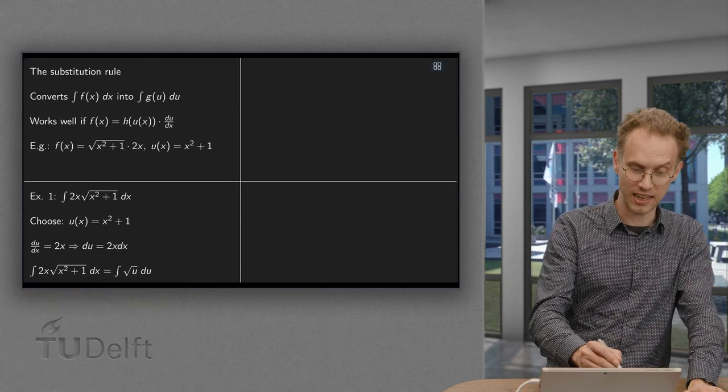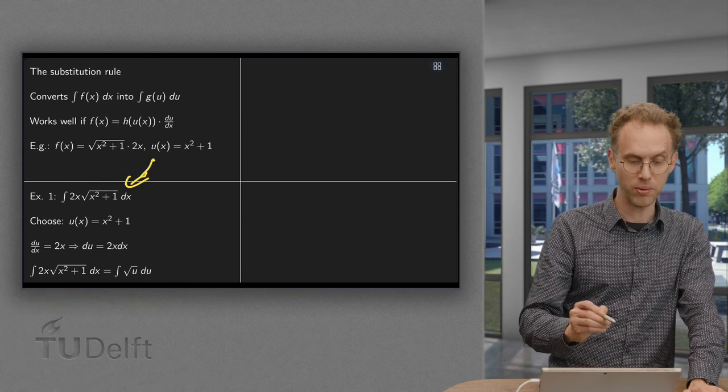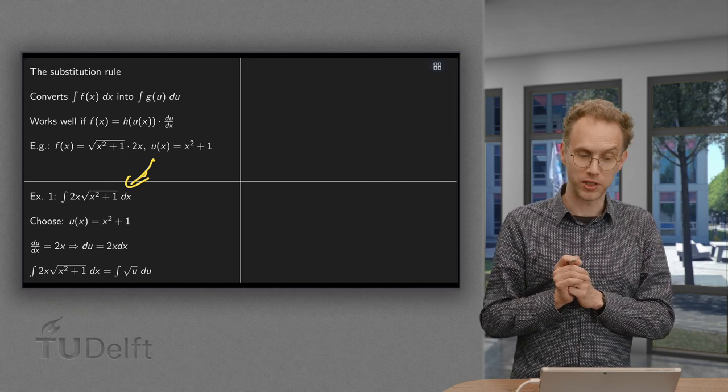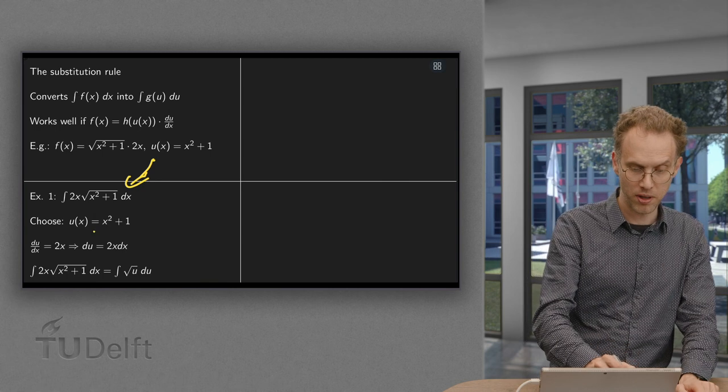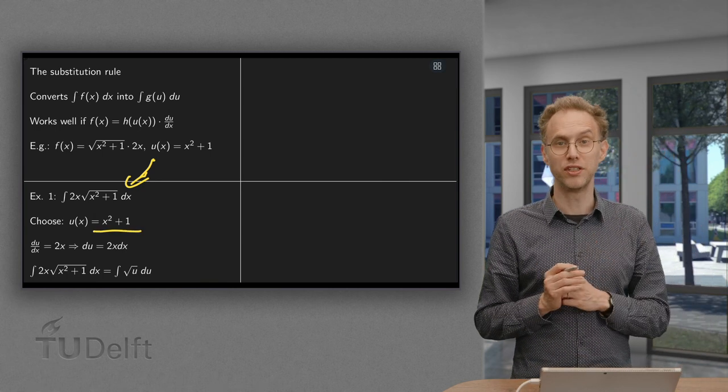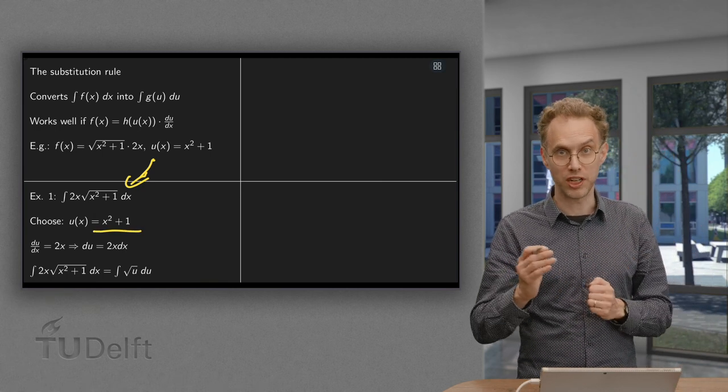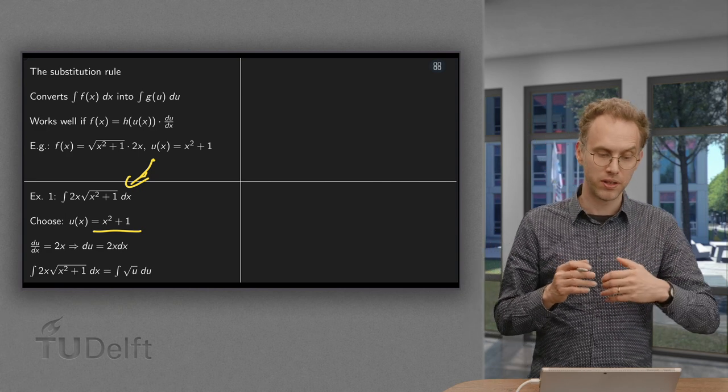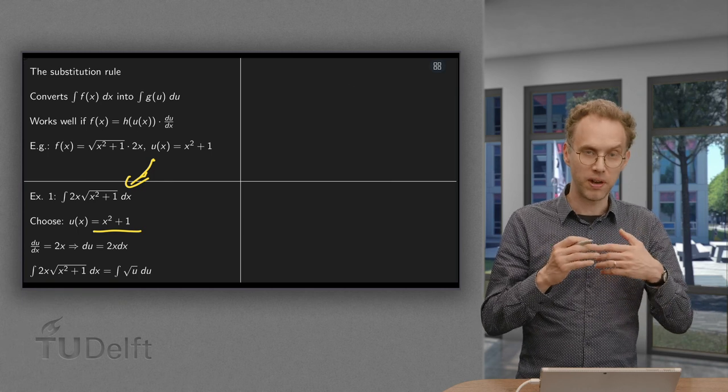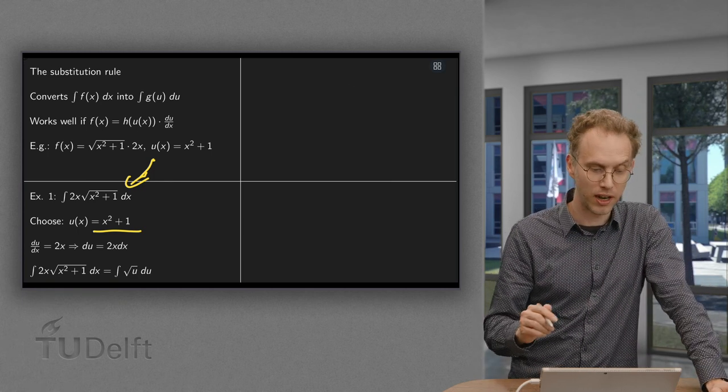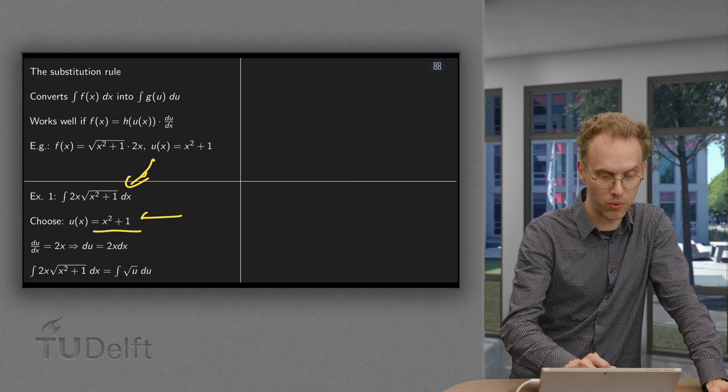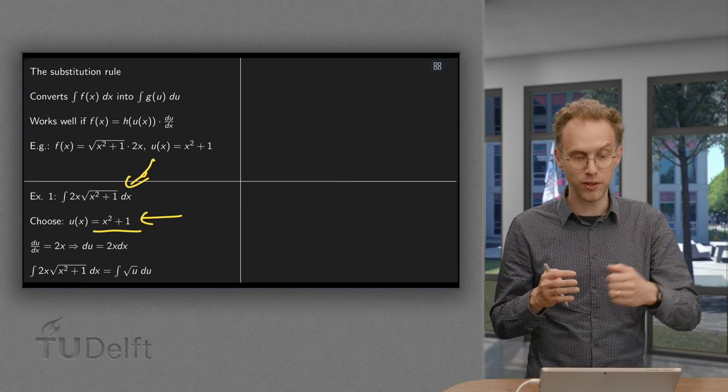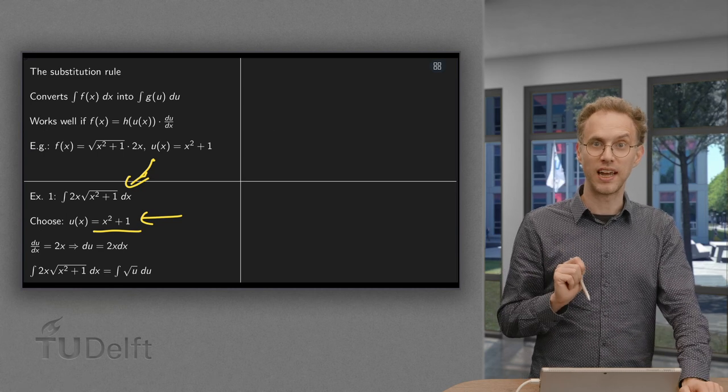Well, let's take a look exactly at this example. So what do you do? Say we have some rubbish, the square root of the rubbish, where the rubbish equals u equals x squared plus 1. Then we choose a new integration variable, u equals x squared plus 1, and we substitute everywhere. We replace everything by u according to this rule. So the square root of x squared plus 1 will become square root of u, but we also have to take care of the dx.